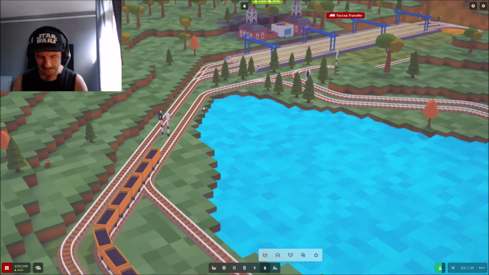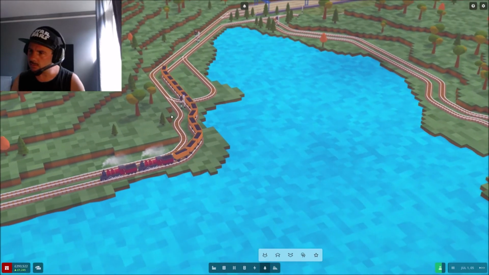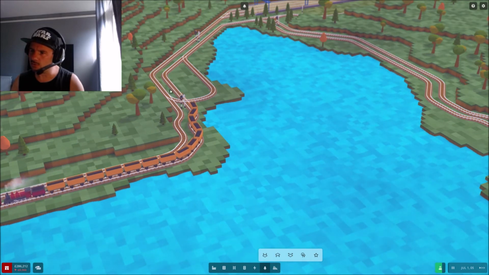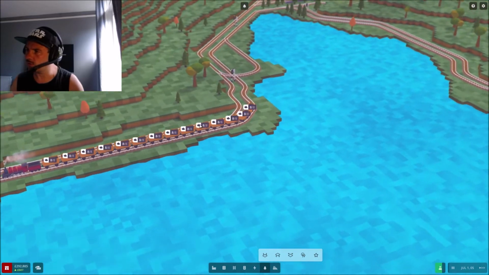It did. Damn it. Why? Is it because he goes through 2 blocks? That's the problem. Yeah, he does. He goes through 2 blocks.